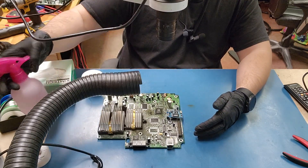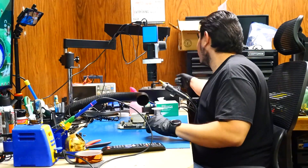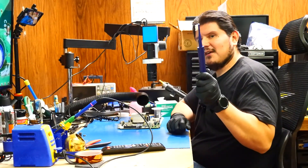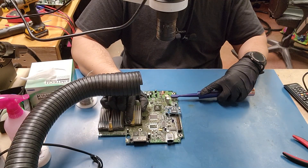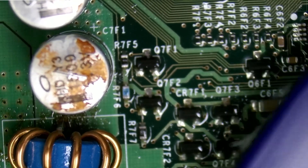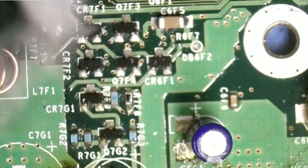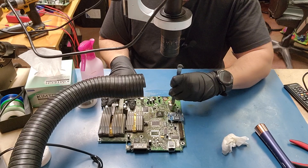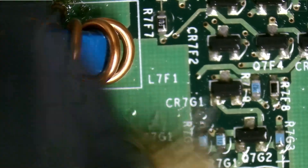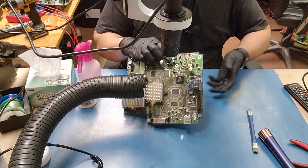I don't have any vinegar, lime juice, or baking soda, so I'm just going to do my best with alcohol to really power-clean all this stuff off. We're going to be using our electric toothbrush — this guy right here. It won't get into every crevice but it'll get into quite a bit. Then we'll go in with a finer brush after. There's so much char all over the place. We may even use the wire end of the brush to really get a lot of this grime out of there.